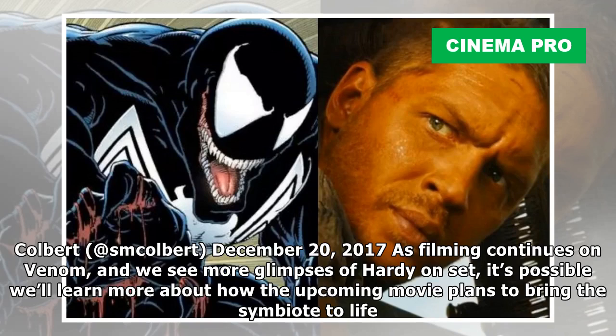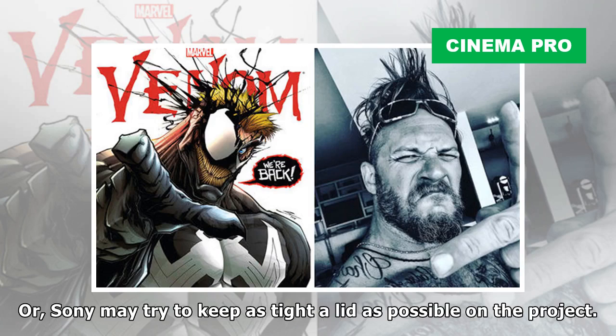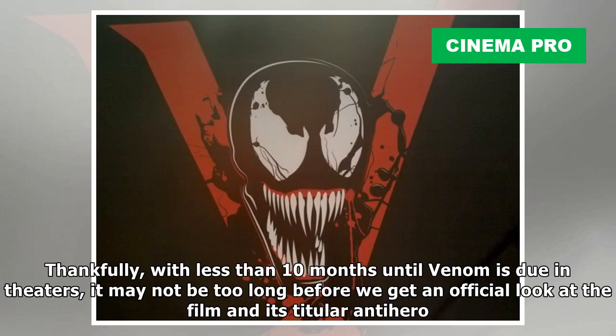As filming continues on Venom, and we see more glimpses of Hardy on set, it's possible we'll learn more about how the upcoming movie plans to bring the symbiote to life, or, Sony may try to keep as tight a lid as possible on the project. Thankfully, with less than 10 months until Venom is due in theaters, it may not be too long before we get an official look at the film and its titular anti-hero.